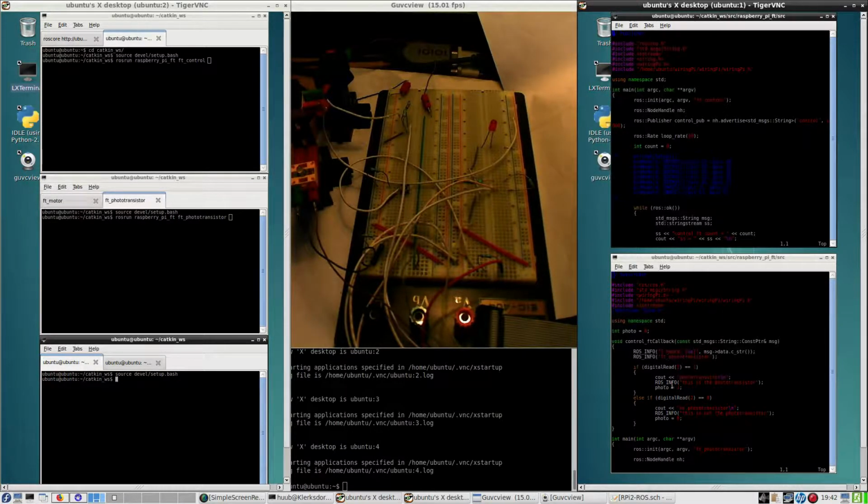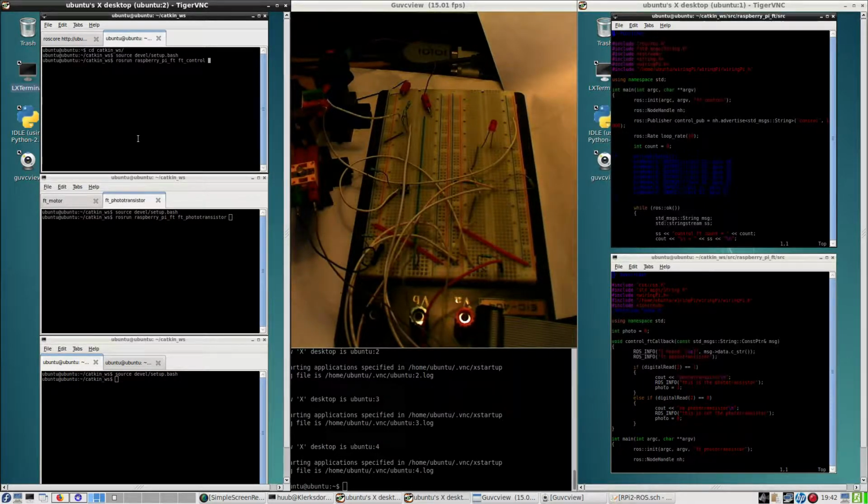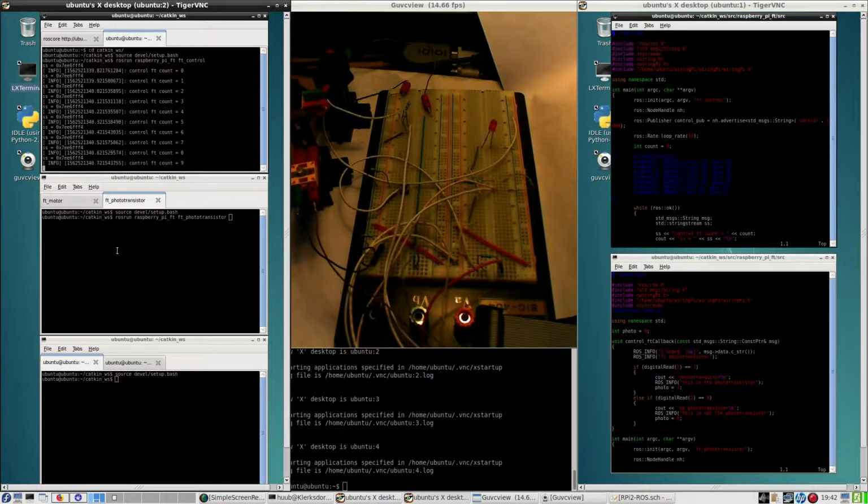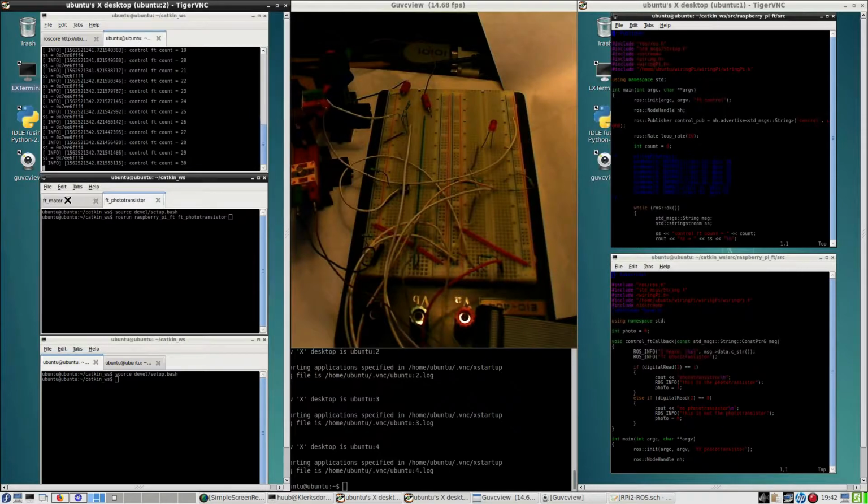This is the photo node, this is the control node. Anyway, let's run things. ROS core is already running. Starting control. Starting motor. It should be quite soon visible by running stuff.